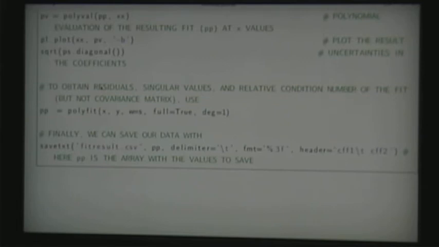The output of the covariance matrix is in the fit output. The first output is the fit, and the second is the covariance matrix. The square root of the diagonal of that matrix gives the uncertainties, not of the fit, but of each element. The uncertainty of the fit can be calculated with the residuals, right?